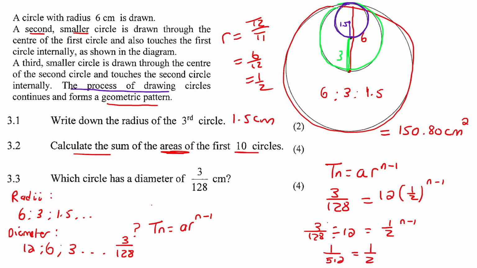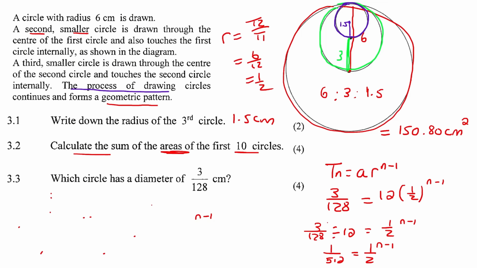And that's going to give us 1 over 2 n minus 1. Okay, so there are multiple ways we can go ahead now. But this 512, you would want to break that down using the shift fact method. So let's clear up some space over here, because 2 to the power of something gives us 512. So type in 512 and then say equals and then say shift fact, and it's 2 to the power of 9. So 1 over 2 to the power of 9 is equal to 1 over 2 to the power of n minus 1.